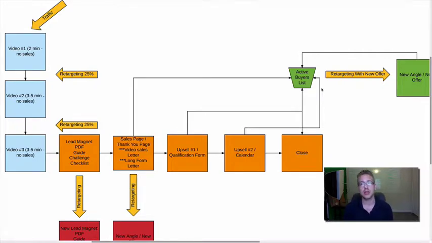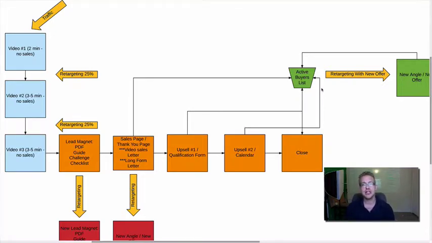First thing that we want to focus on is, of course, video number one. In order to understand what the video is going to be about, you have to understand what the market is actually looking to achieve. So if you are in a consulting or coaching or some kind of professional services business, then you're going to want to figure out the main primary objective that your market is looking for. What goals do they have? What problems are they facing? And how can you educate them and give them results in advance? By doing this beforehand, you're going to be in a good spot to know exactly what to make your videos about.